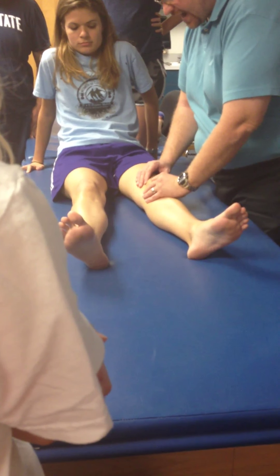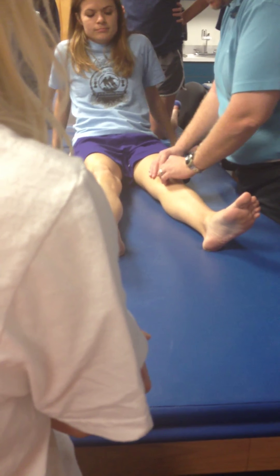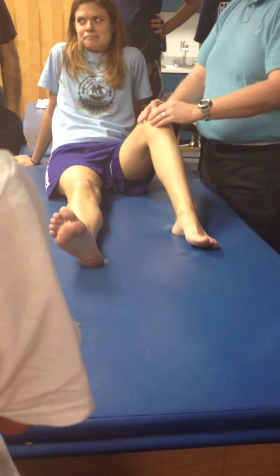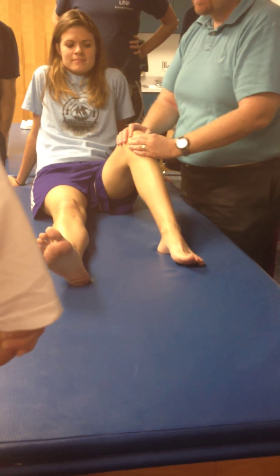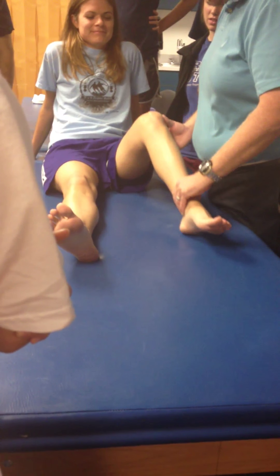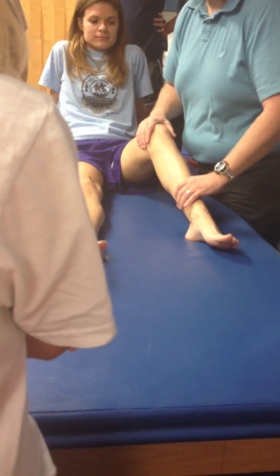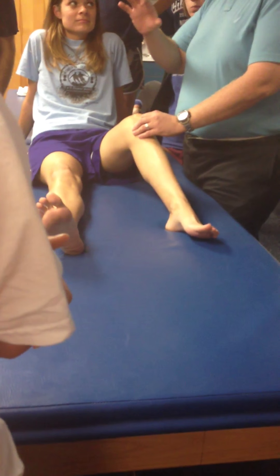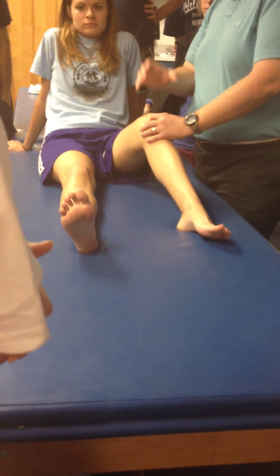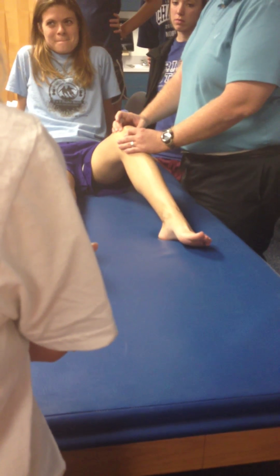You do the same thing for medial glides and superior glides. For the most part, patellar glides — as soon as they're gliding well in extension, that's done. The only other glide I've done for the kneecap is one I invented myself — you won't find it in any textbook. When dealing with individuals with knee replacements and I really feel it's the patellofemoral joint, I can start to flex up the knee. This only works up to a certain amount of flexion — by the time you hit 90 degrees it really doesn't work, because the patella moves into the closed-packed position, sitting deeper into the femoral condyles, and the vastus muscles create more stretch on the patella.